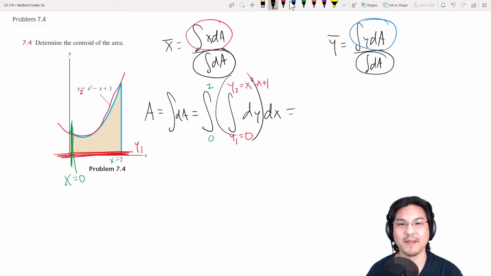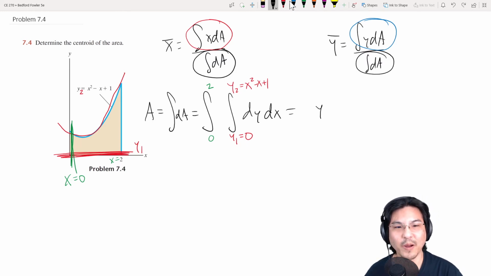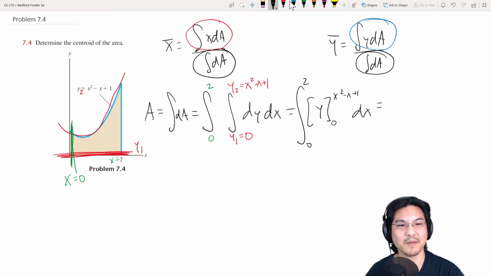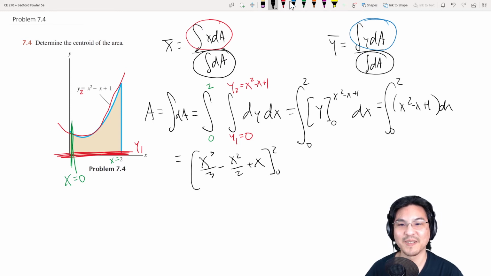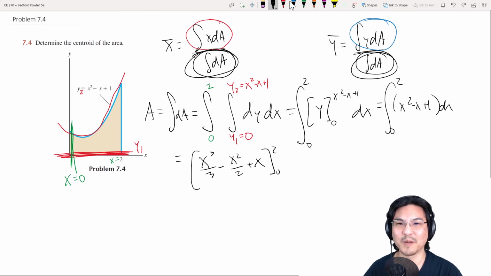And let's give it a try, right? So you integrate dy becomes y from here to here. Then you do this one. Work your way out, right? dx. Okay, so let's substitute that. Okay, and then let's integrate that from 0 to 2. Okay, and then punch that in the calculator. So that's the denominator, right? Now let's give this a try, this numerator.